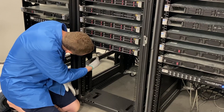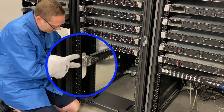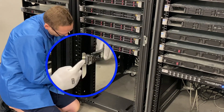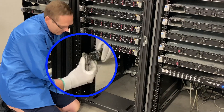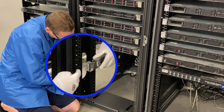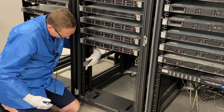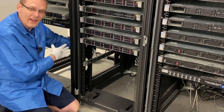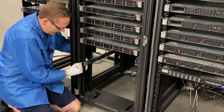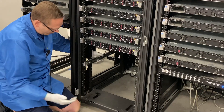One key difference about the R440 rail kits: a lot of times there'll be two points on the outside that clip in, but here it's actually going to clip in from the inside — there are two points. There's a clip right here that we move back, then we take the two clips and do it from the inside. It goes around and clips firmly into place. There are two pegs that come from the inside and this little clip — to remove it, you take this clip off and push it back in. That's how it locks into place.